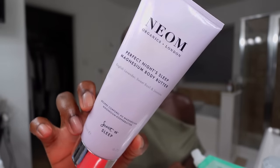This, I have to say, I love the scent. It's very strong, but it pills on my skin, and that is irritating. I don't know why. I literally wore this last night. I was trying to give it one last try, and rubbing my legs together, I felt crumbling. And I'm like, what the hell? That's pilling. That's when the product is crumbling up. It was annoying to me, so this has to go. It is strong. The scent is English lavender, sweet basil, jasmine. It is strong. Do you hear me?